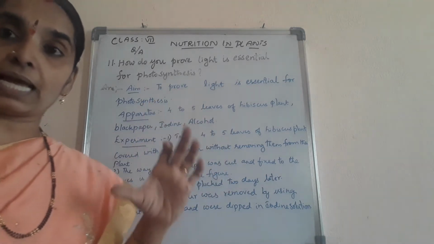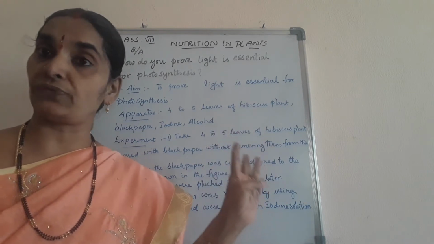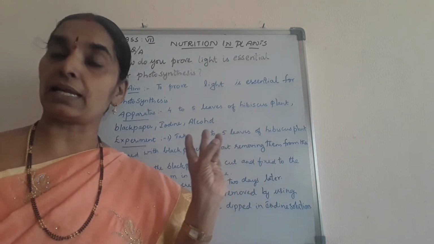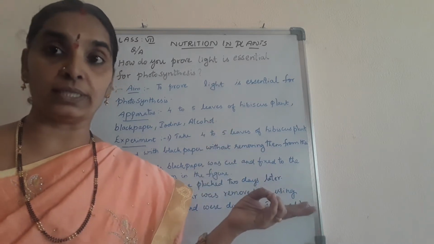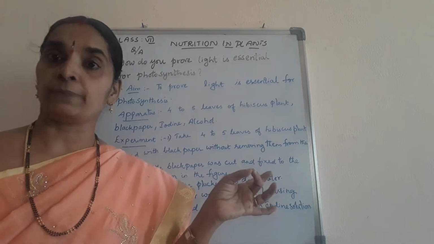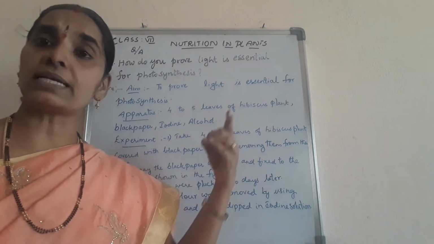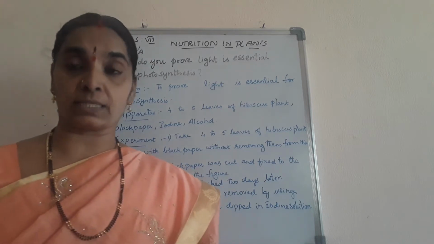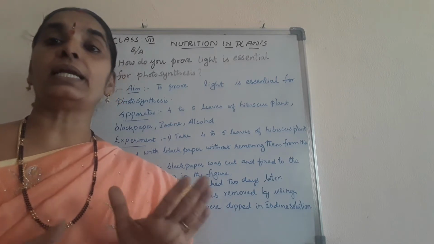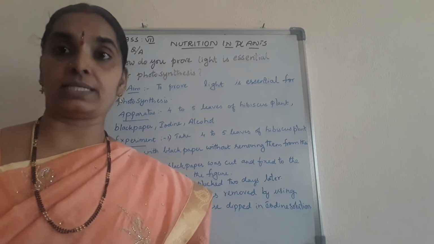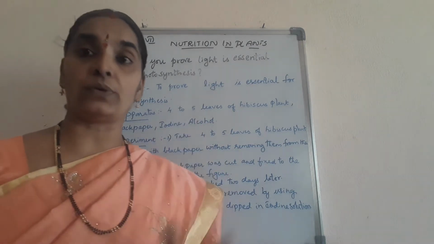For this you have to divide the answer into parts. First, aim. What is the aim of the question? That is, light is essential for photosynthesis. Next step is materials required, that is apparatus. So you have to write what are the different materials required for doing this experiment. Next, procedure or the experimentation basis of what to do in this experiment, that will be written step by step. So how do you do this experiment? Next, you have to observe what happens in the experiment. Later you have to give the result or the inference. So in these 5 steps you have to give the answer for this question. That's how you have to write this question.